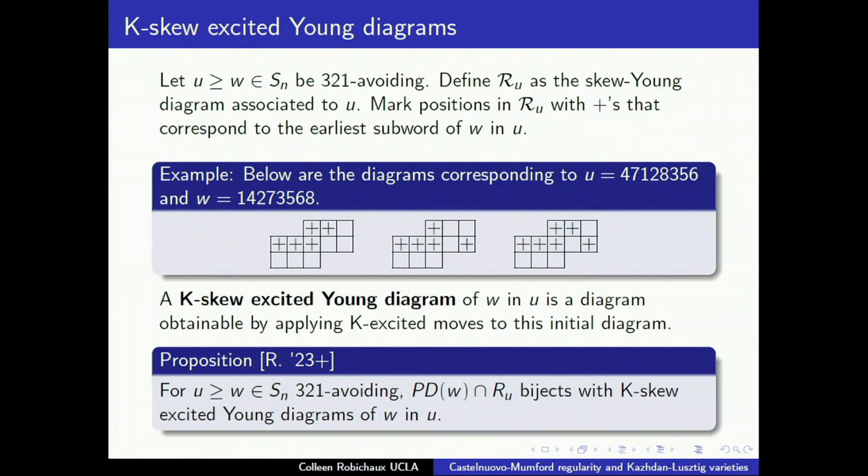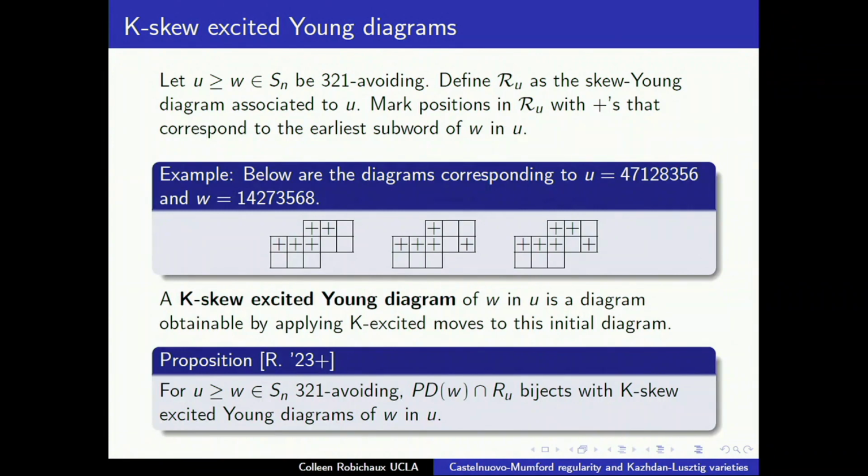And here I've drawn out all of the possible k-skew excited Young diagrams. So the local rule is exactly the same. So nothing different there. And so one nice thing is the combinatorics that's governing these unspecialized Grothendieck polynomials. So that was recording monomials from the pipe dreams of u that were supported on the bottom pipe dream of w. This is going to biject with these skew Young diagrams here. And so instead of computing here, we can instead compute everything on the level of these skew Young diagrams.